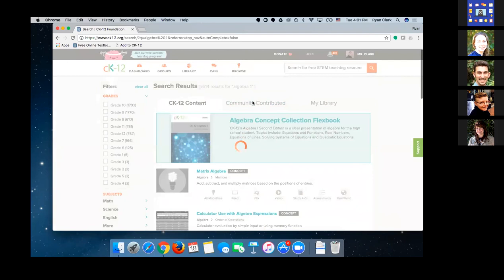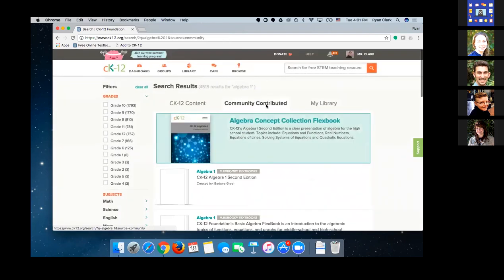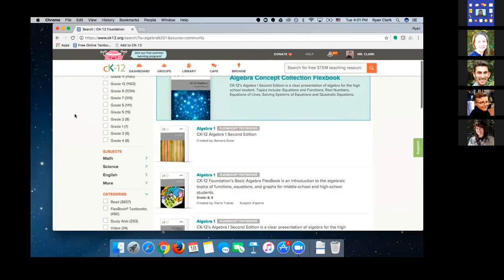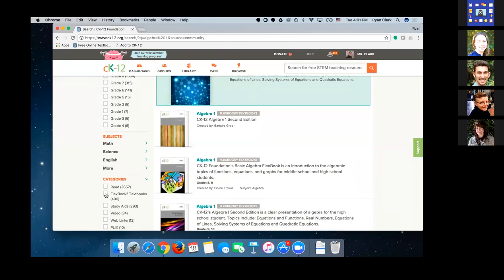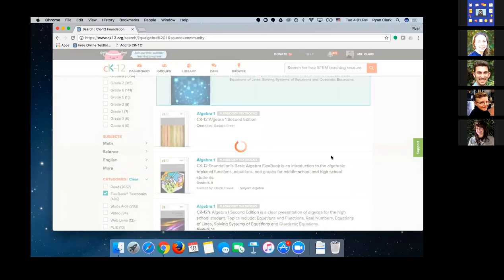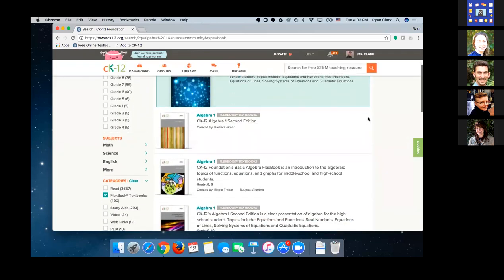that the question was referring to is finding things that are kind of more curated. So I can go ahead and I can look at the community contributed, and then I can specifically choose FlexBook textbooks. And all of these resources are going to be resources that are specifically curated by these users. So I could add things like special ed if I'm looking for a special ed book, or maybe I'll look up the idea of the word advanced. But that's another way that I could find resources that have already been customized to that point by that user.